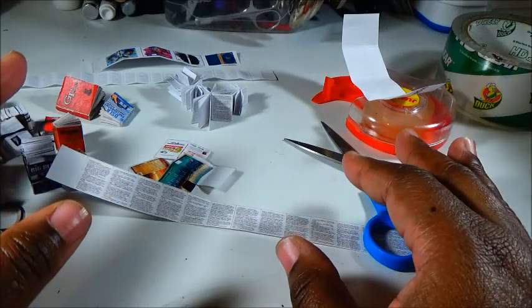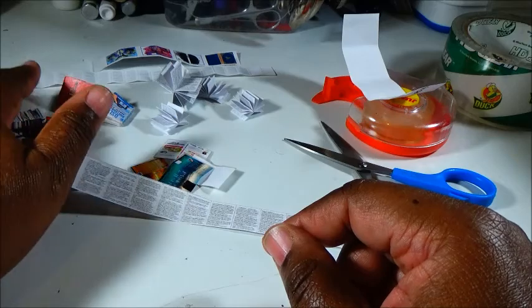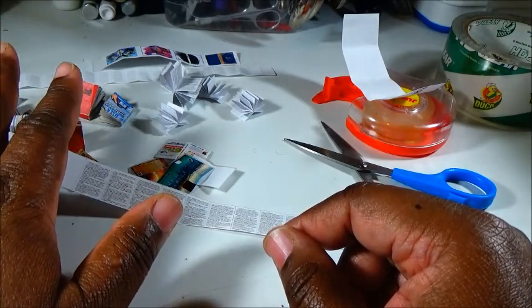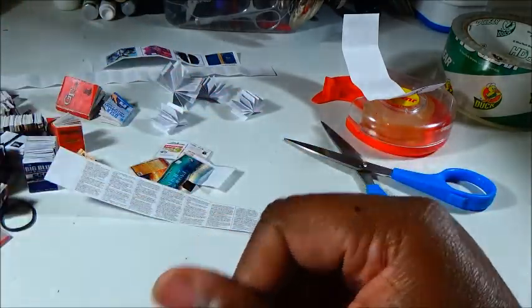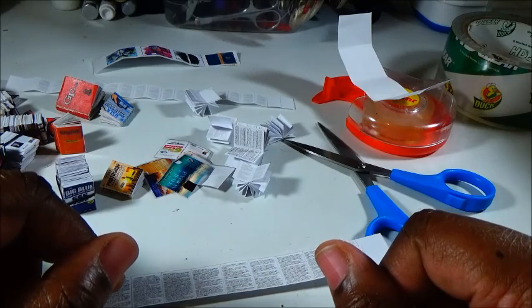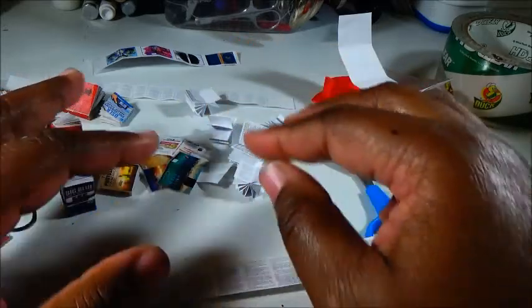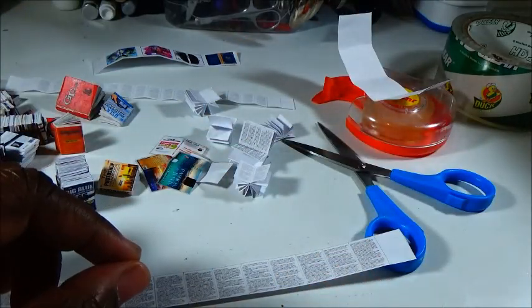Then the next day, you can just glue everything in. Actually, all of these books, I probably could have done in a day if I just sat down and did the process and kept going. What's time consuming is folding all these things, but once you get all of these done, you're ready to start putting your book together. So I'm going to come back after I cut all of these out and put them together, and I'll do 2 of them with you. Alright, I'll be back in a sec.